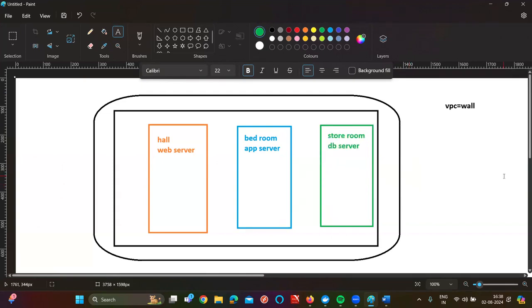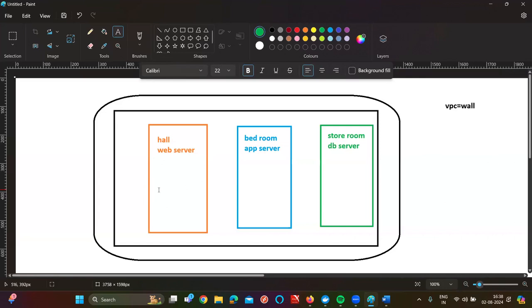Is it clear for all of you now? So tell me, if somebody is passing through my home, can I allow them to see my hall? Generally, hall is okay. If somebody is passing, definitely the hall is visible. But can I allow them to see my bedroom? Or my storeroom? No, I can allow only the hall. That means it is the public subnet. Public subnet is if I want to give access for the user, I need to create this one public. Why? Because that is publicly accessible.